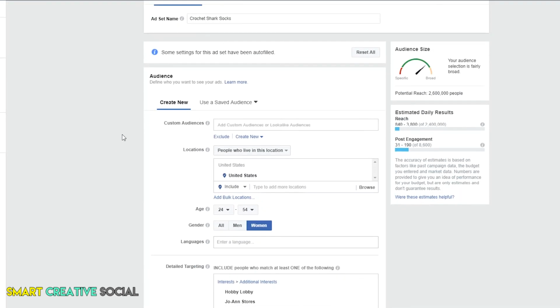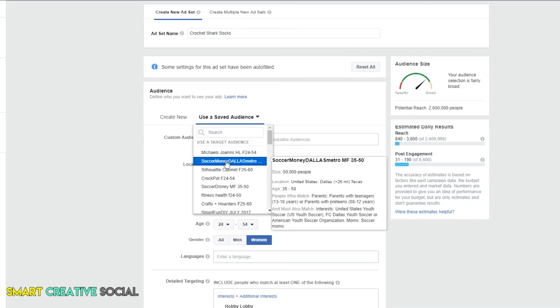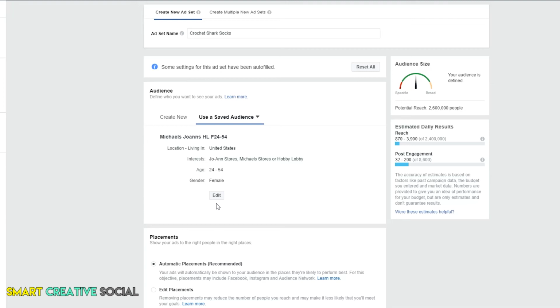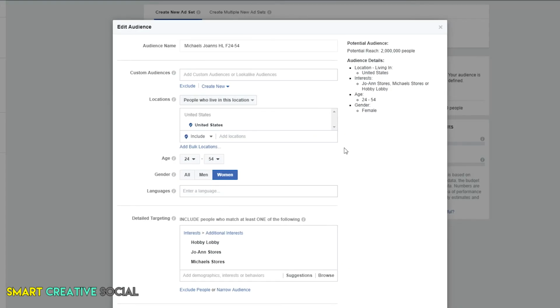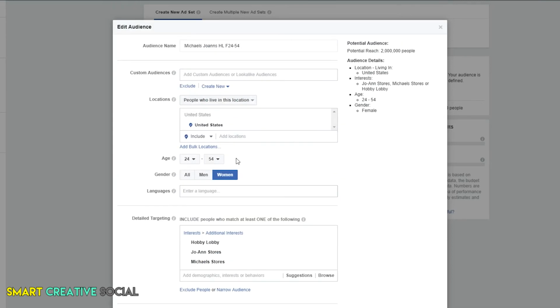So because I clicked create an ad right there from the audience insight tool, it just pulled that audience in. But I can also click here to go ahead and pull that in. Now I want to edit this and I'm going to save it as a new audience. At the bottom here you have a couple updates. So this reach of 2 million is really too high. I want it to be about 100,000. So, you know, as low as like 90 and maybe as high as like 120. So I've got to narrow things.